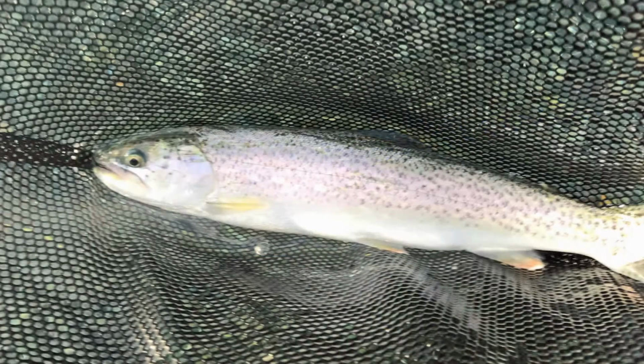This is the first sea-run cutthroat I caught on a fly that I tied myself, and it was on a Chum Baby of about 1.5 inches. Although the little chum fry are swimming about in the spring and summer, I actually caught this fish late in the fall, which goes to show that for whatever reason, this can be a very productive pattern pretty much any time of the year. So it's a very good fly.